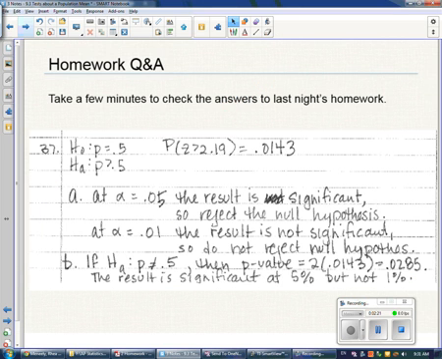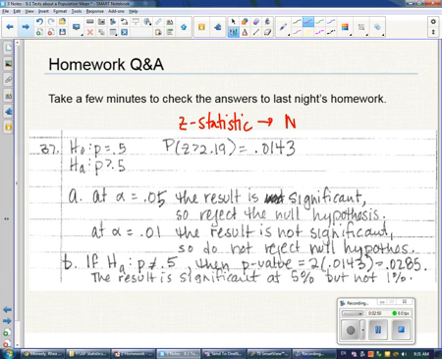In number 37, there is no context. It just says a test of the null hypothesis where the proportion is equal to 0.5 and the alternative where the proportion is greater than 0.5 yields a z-test statistic of 2.19. So in order to determine whether or not the result is significant, you've got to remember that if you're dealing with a z statistic, we're using the standard normal distribution with mean 0 and standard deviation of 1.